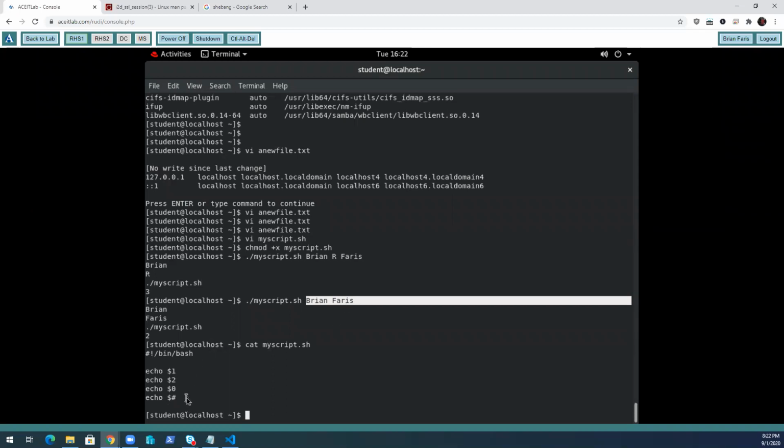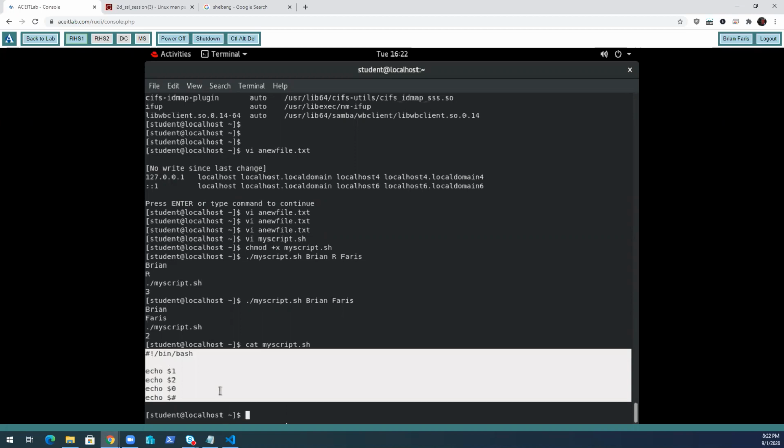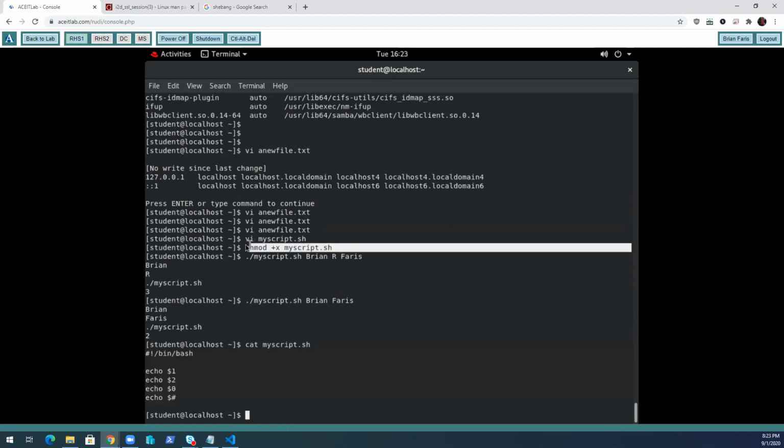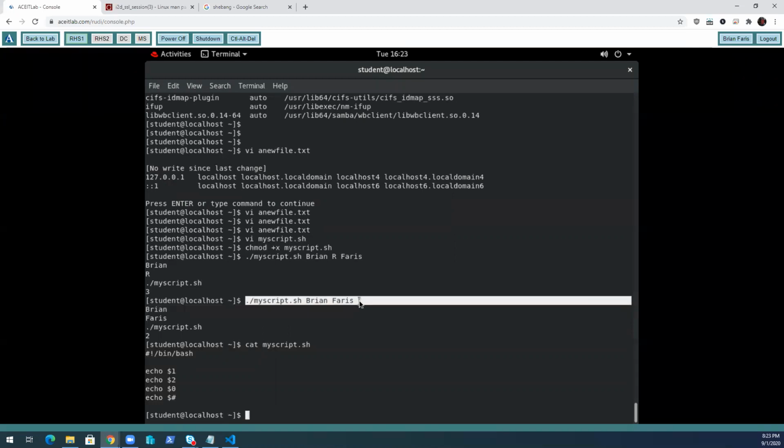So I want you to create a script similar to mine and use VI to do it. Just give you something to practice with. Save the script, and at that point, turn it into an executable script, then execute it. Just to give you something simple to do with VI. Because as a system administrator, we're not going to use VI to write Gone with the Wind. We're going to write text files.